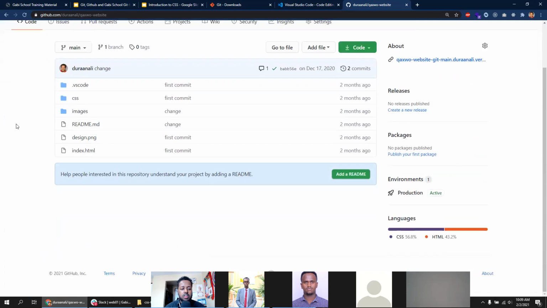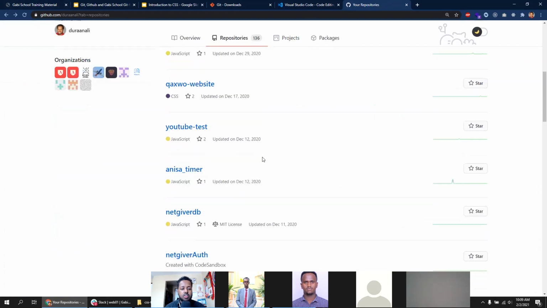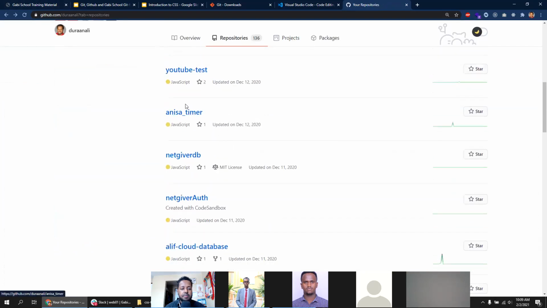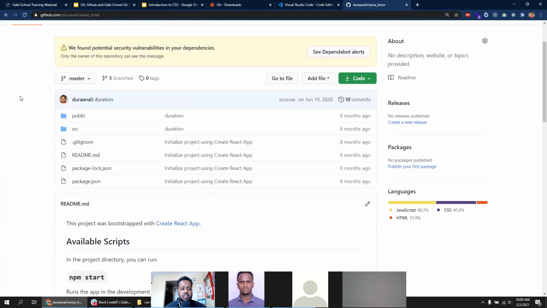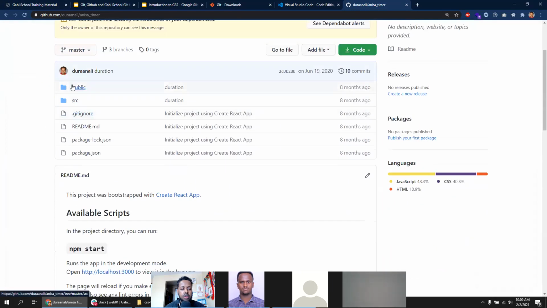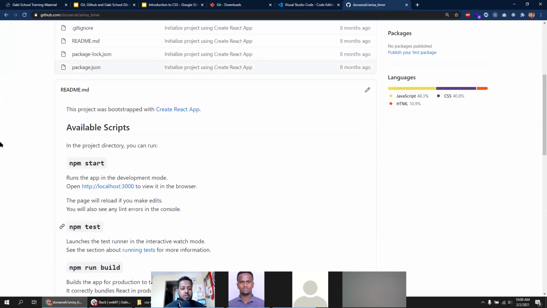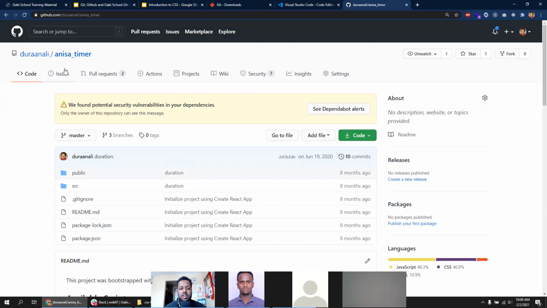So this is a project I worked on. It actually doesn't have a README, so that's not good. It's always good to have a README. Let's see this one. Yeah. So this one is a React project I worked on a while back. Basically, this is your code and the README. The README is right here. It says README.md. It is a description of what you are doing, basically. There's a lot of things going on here. As you can see here, we actually talked about pull requests, and we'll talk more about it. But let's get to it.